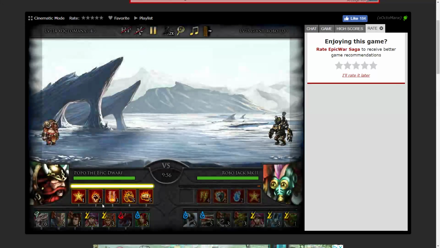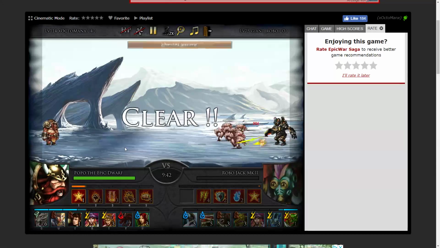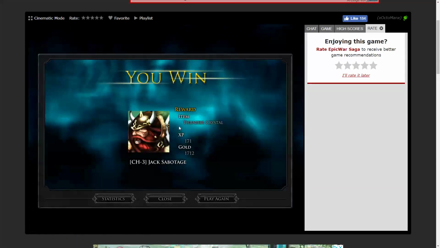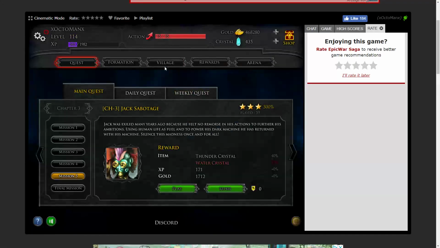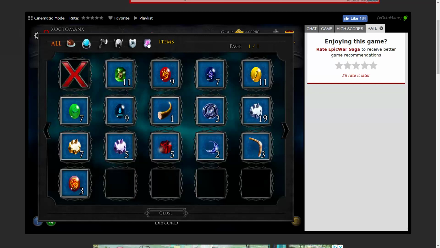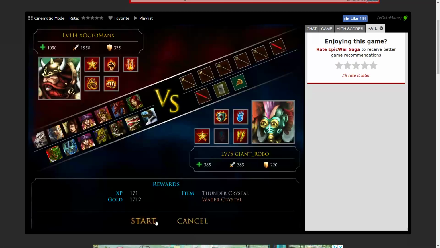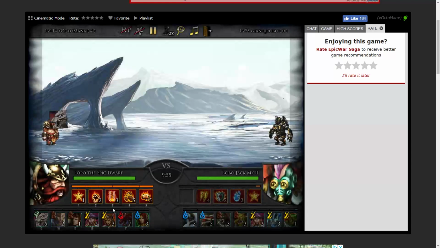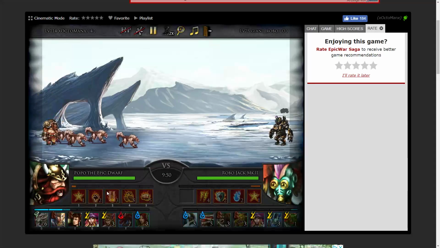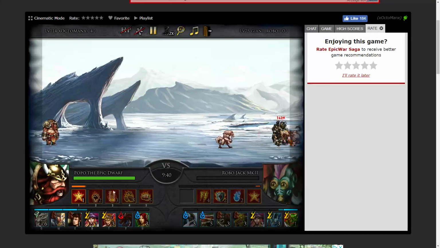But RNG today is not with me. Okay, there was one. I'm not sure if I have 12 now. So let me check that. Oh no, I have 11. So I need one more. One more Thunder Crystal. And then I'm hopefully done with farming today. At least farming for another weapon.